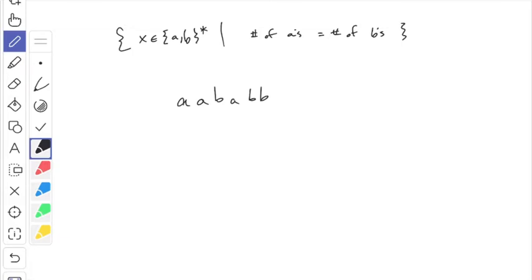So think about how you would strategize, marking off letter by letter to verify that there are the same number of A's and B's in there, and then see if you can make your machine. It should look vaguely like the one I just did, but really, if you look closely, all the details will be different.